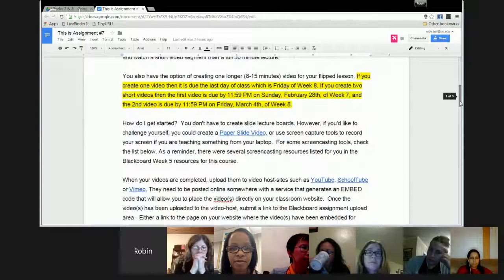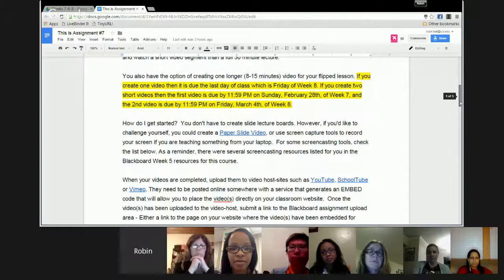Okay, so highlighted in yellow here, which is different than what you saw if you opened this up before about 4 o'clock this afternoon, I came in and highlighted the due dates.